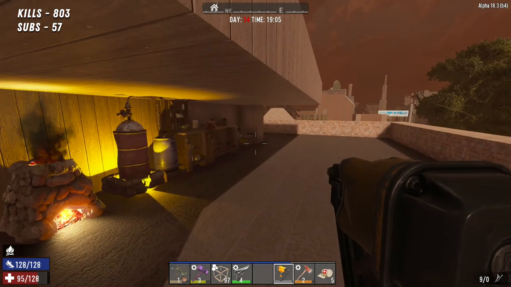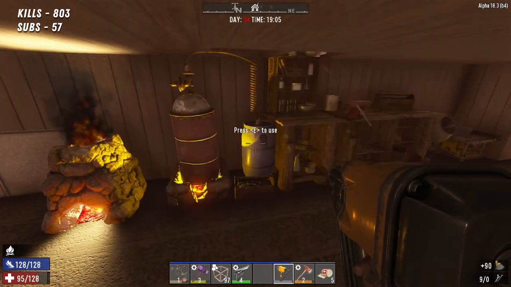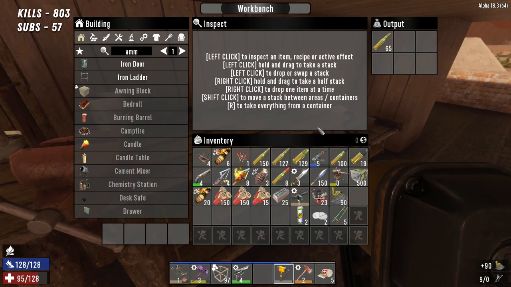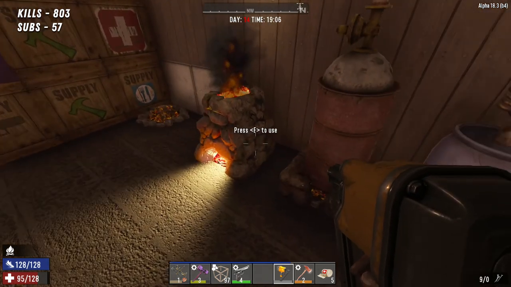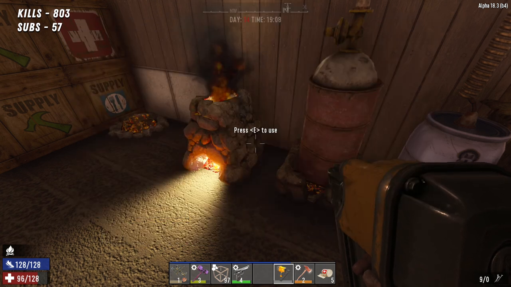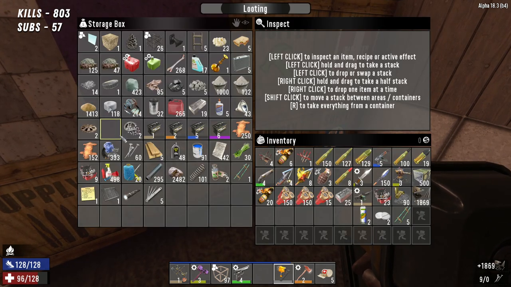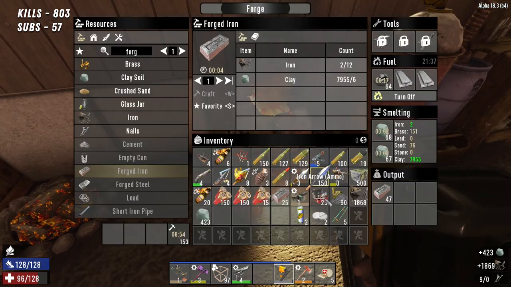I should level up tonight during the Horde, so that will be good. I will do that. I'm just making as much forged iron as I can. So let's get the remaining iron that I have and clay. Stick that on the forge.